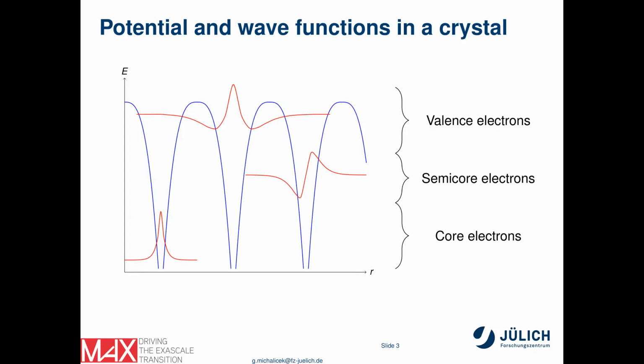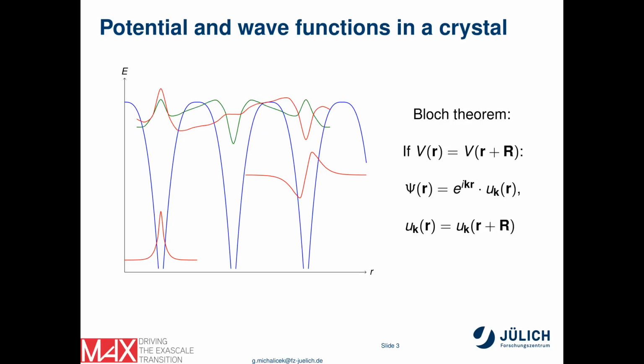But before we discuss this LAPW basis, let me give you a brief reminder on how the electron wave functions actually look like in a periodic solid. At low energies, the electron wave functions are pretty localized, and there we are talking about so-called core electrons. If we go to higher energies, the wave functions are more and more extended and get more and more nodes, and at some point we are talking about so-called semi-core electrons, and at even higher energies we are talking about valence electrons, and there the wave functions are very extended and can have many nodes.